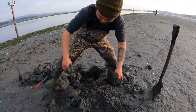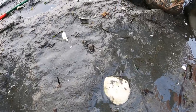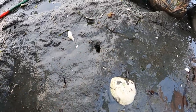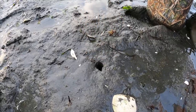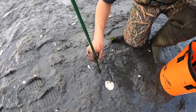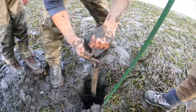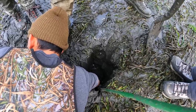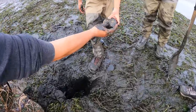Good job dude. You got to make sure to fill your holes. You want to see the siphon? Go ahead, touch this little thing. Should I grab it? You don't have to — it won't do anything if you grab it. See how it goes down? Even if you grab it you're just gonna rip the siphon off, because the body itself is deep. So go ahead, let's put that stick in there and check how deep he is. Oh jeez, this is deep — almost 16 inches deep. I saw the siphon and I saw the squirt. That's a butter clam. Yeah, butter clam.